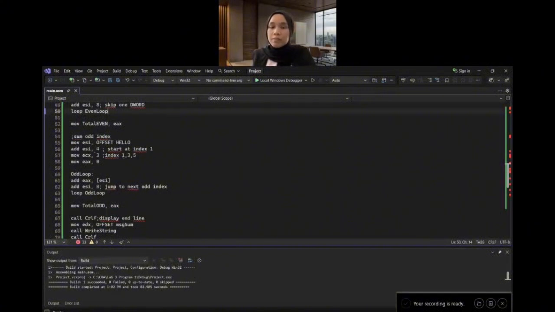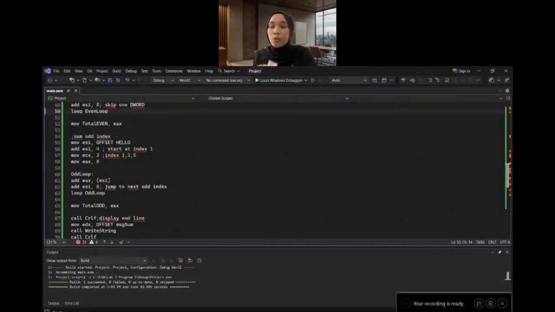This is the same thing, but for the odd index. The address of the hello array will be moved into the ESI, and then we add 4 to the ESI because the odd indexes are 1, 3, and 5, so we have 3.